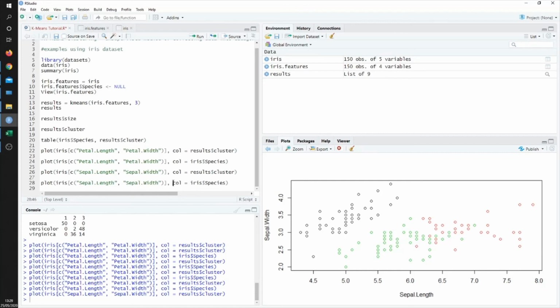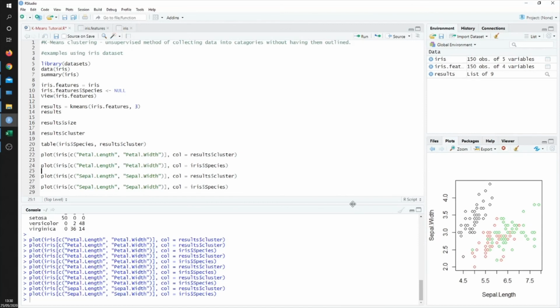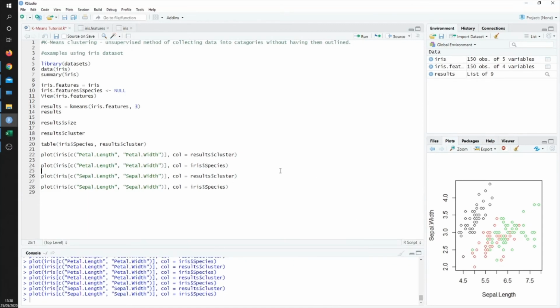And then finally, if we use the same set of data, the sepal data, and categorise it based on species, you'll see again it's the same, but just different colours and different categories, so you can kind of see. So all this is showing is that our k-means clustering method is a good method to categorise data which doesn't have a category already to start off with, and that's what we mean by unsupervised methods of collecting data.